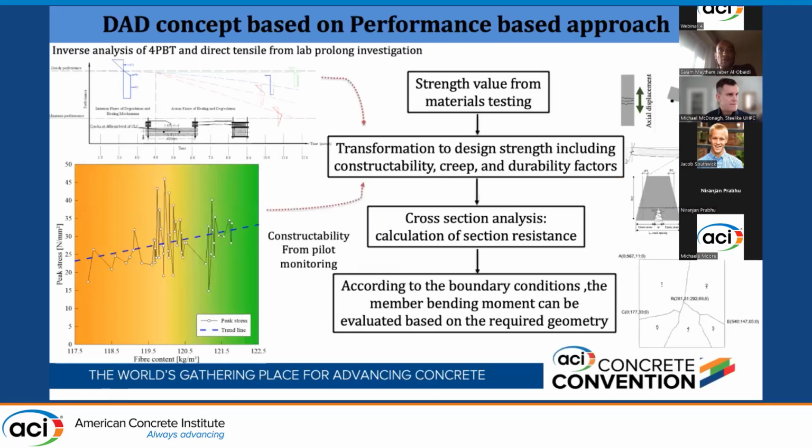We took all of these constitutive laws. The main idea is to start from the 4-point bending test, so we have all this data. We did the inverse analysis to extract the constitutive law. Then we go to the sectional analysis, including the constructibility, the steel fiber, like you see here, how the steel fiber contributes to the constitutive law, and the durability, which is basically built into the specimen since they are exposed to the sustained load, the chloride and the geothermal water. Then we do cross-section analysis.